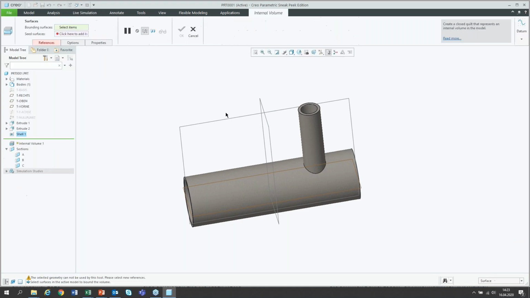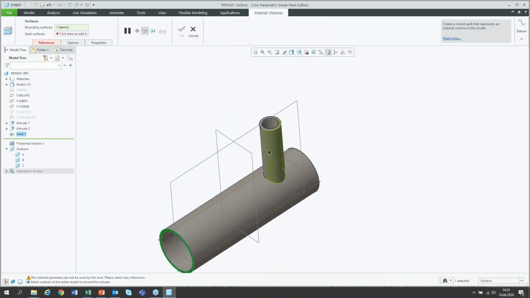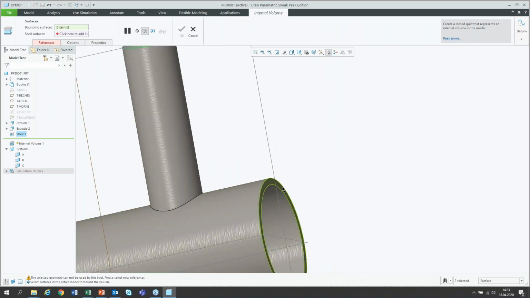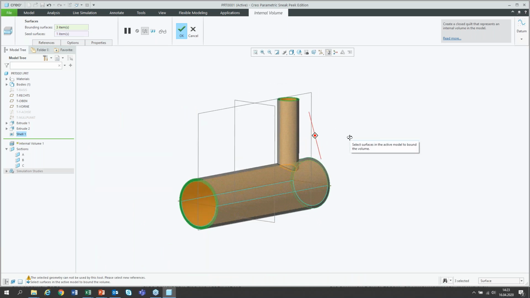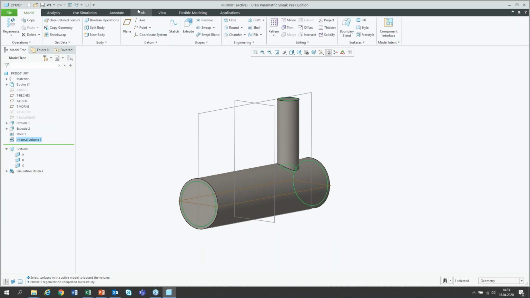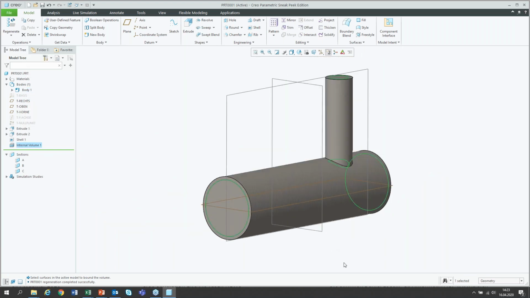I say, okay, internal volume, and by just selecting the outer surfaces here, the internal volume will be created. This is, let's say, multi-body technology. So I have now this internal body, you can see here the internal body. This is the main body, but for the internal volume, I was taking that one here.